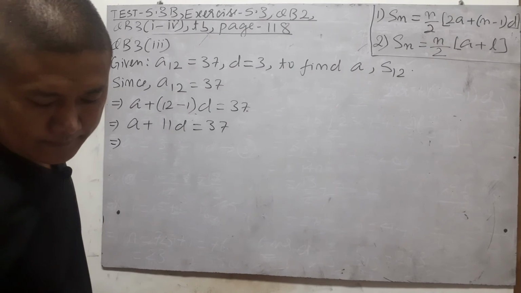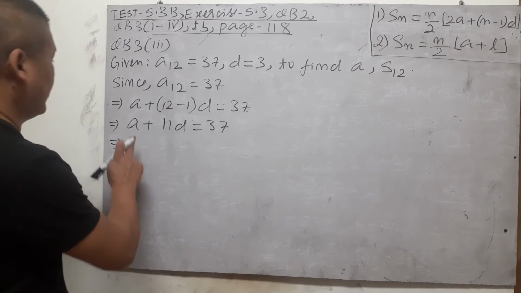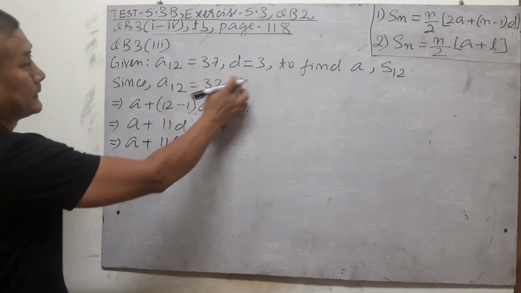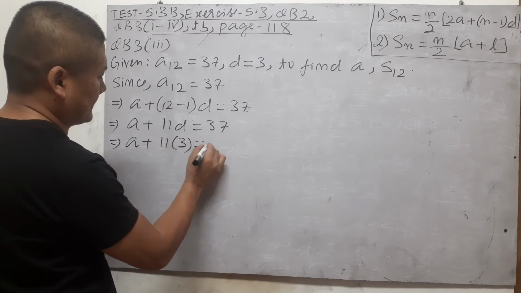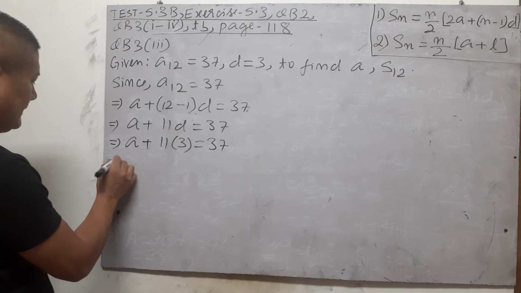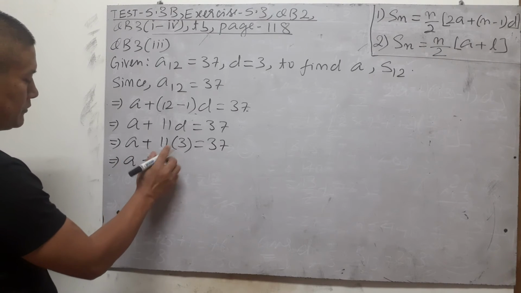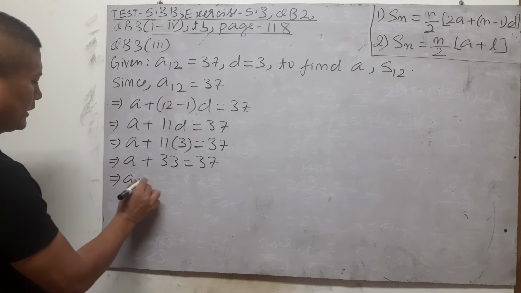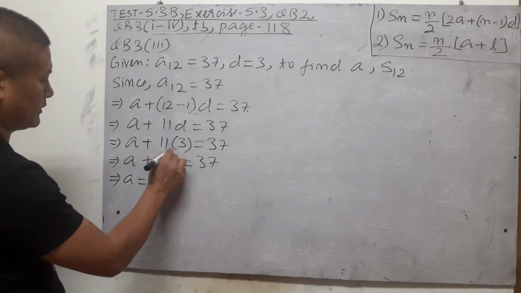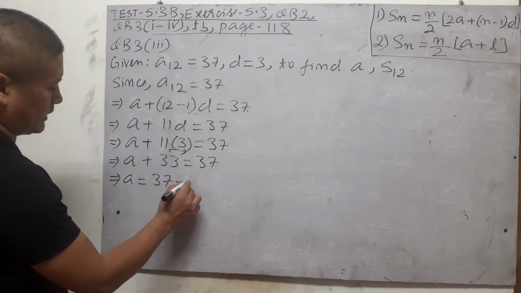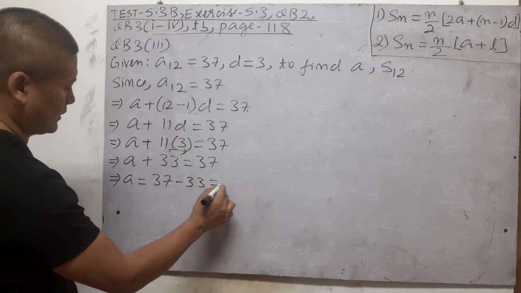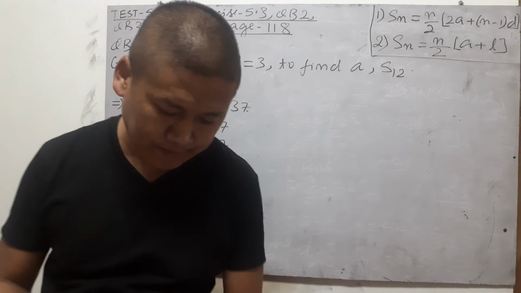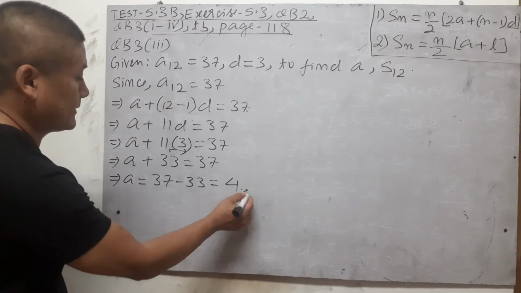Here A we don't know, but D is there. We forgot that, sorry. 11 into D here, so replace that. It's equal to 37. And you're going to get 11 into 3, 33. So A equals 37, and shift this to the right side, plus 33 becomes minus 33. So that is 4. Yes, same as the textbook answer. First answer done.